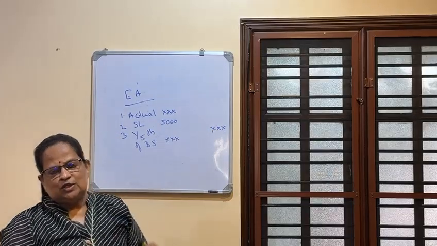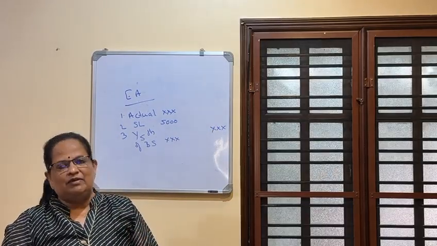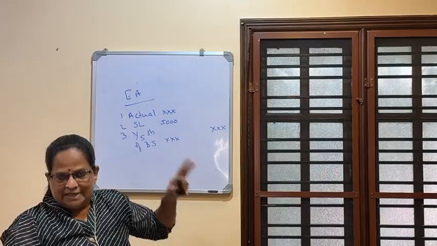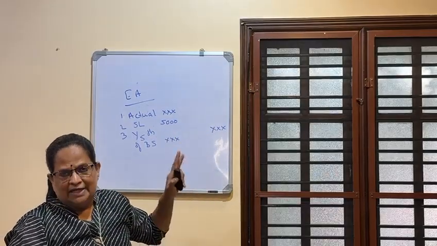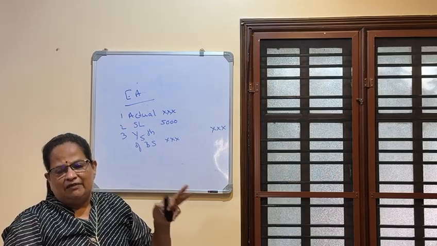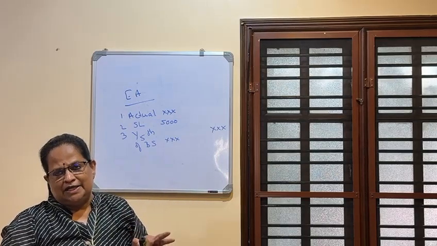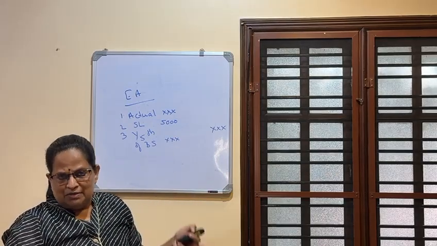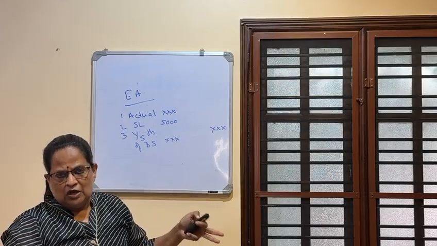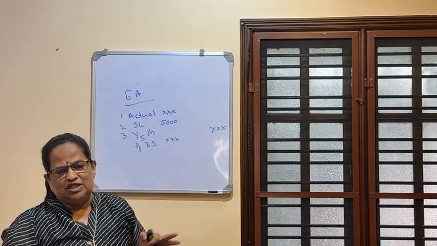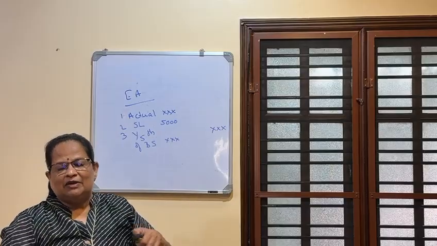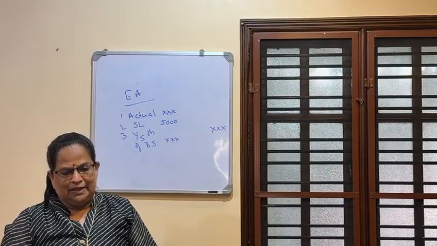So 2 adjustments. First, whatever is actually received, we will add with gross salary. Second is the deduction we are allowing when we are computing the deductions under section 16. Anyway, for salaried employees, we have to allow standard deduction. Along with that, sometimes professional tax will be there, and if it's a government sector employee, this deduction also will be there. So that is the adjustment. 2 adjustments required. When we do the problem, again I will explain that.